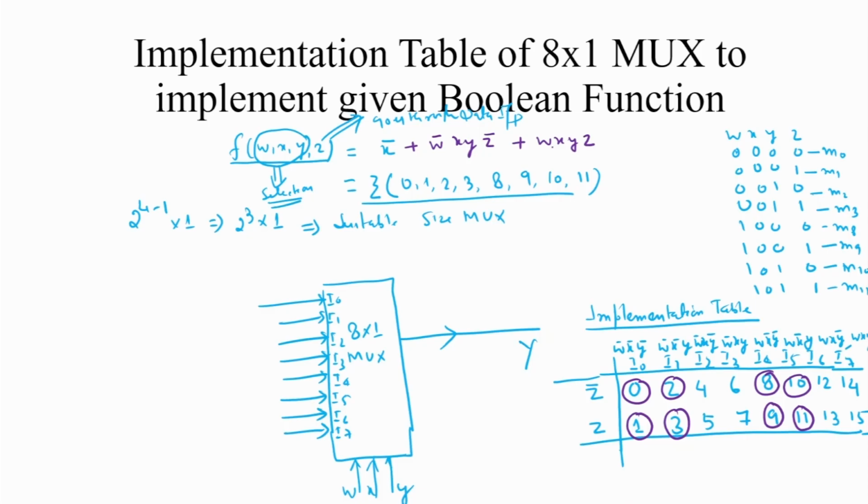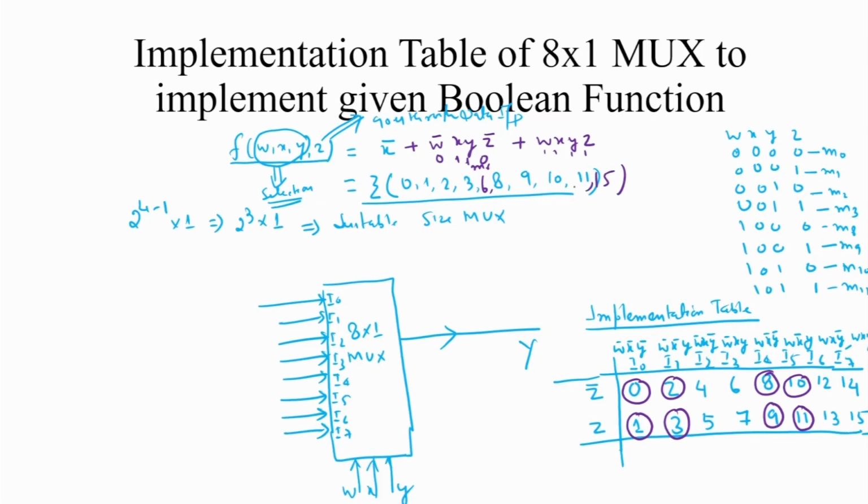Then the two minterms, all this particular term containing all the literals, are represented as 0 1 1 0, this is nothing but m6. We also include 6 here: 0, 1, 2, 3, 6. And W x y z, this means 1 1 1 1, that is 15. So 15 is also included here.